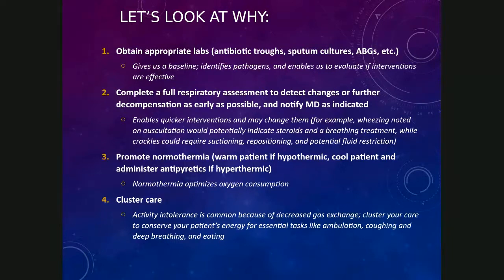Promote normothermia, which is basically just your patient's body temperature is proper. And if your patient's body temperature is proper, that means blood is moving properly. That means oxygen is able to attach to red blood cells properly, and that means that oxygenated blood is able to move through the body properly and perfuse throughout the body, okay?